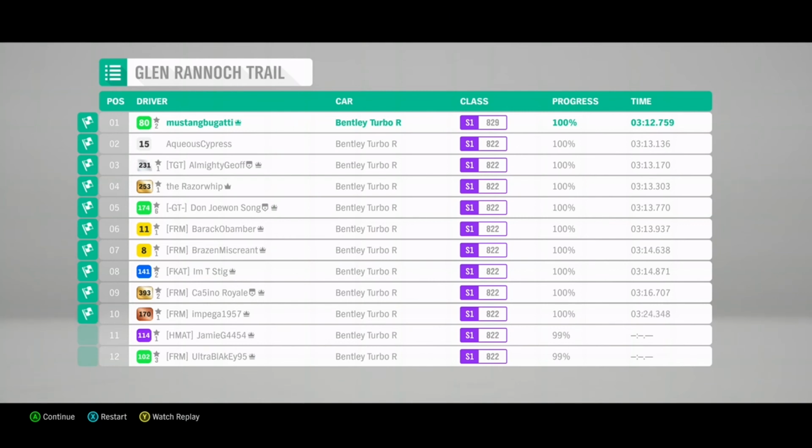Just under three hundredths of a second? That's pretty damn good. Great race. That was very, very good.